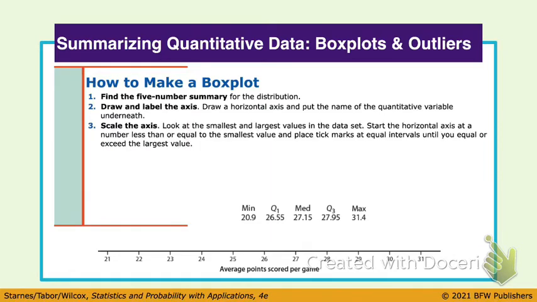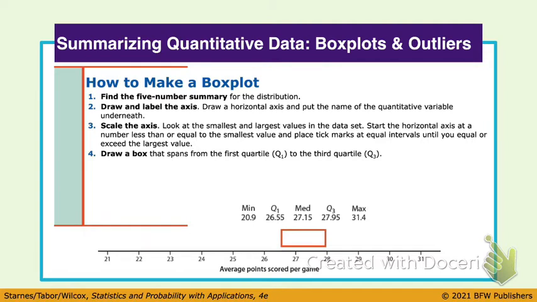So here's an example. If I had the minimum, Q1, median, Q3, and the maximum for the LeBron James data, then I'm going to draw and label the axis. So the first step is to make the axis. Okay? You're going to want to do that before you start drawing the box. Otherwise, your boxes are always going to be off from your scale. You're going to want to scale the axis. Make sure you get from the lowest to the highest.